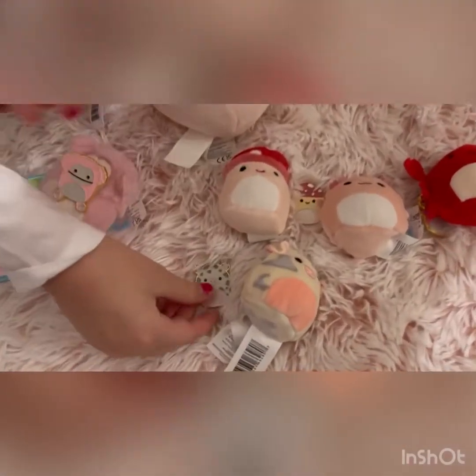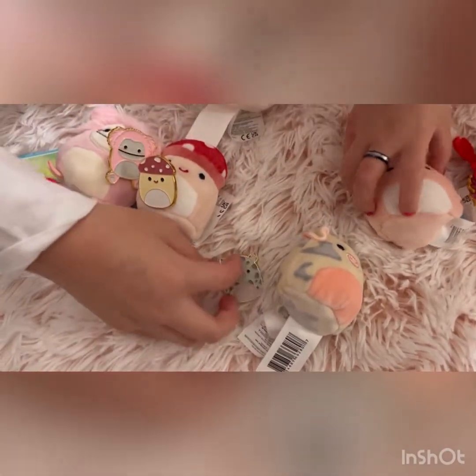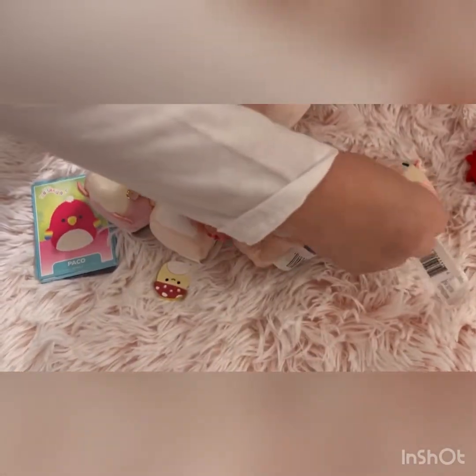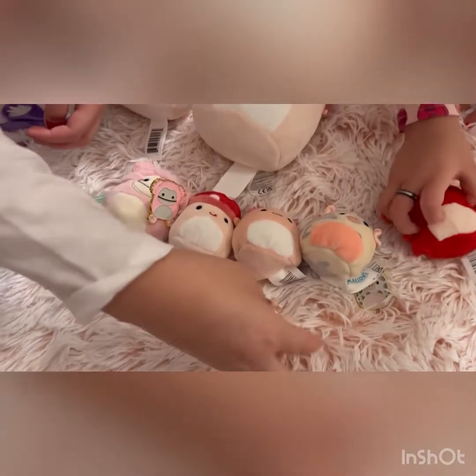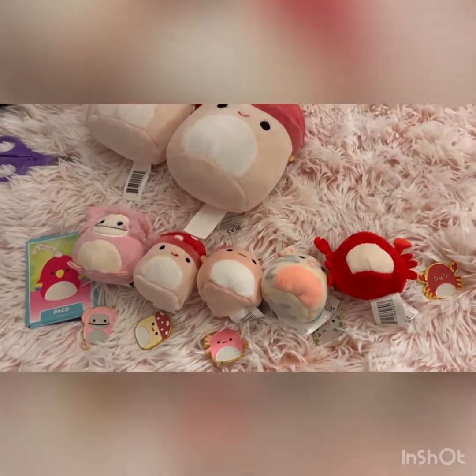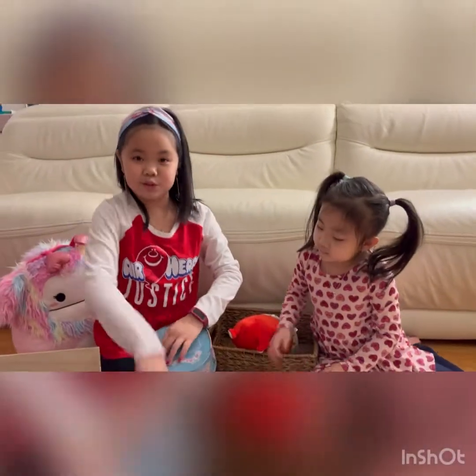And another pin. Oh. This pin looks so cute. It has so many more spots. Looks like a giraffe. Giraffe has a lot of spots. Okay. Let's just put the pin under it so people can see the pin. Okay, there you go. Oh, I'm so excited for the last one. We're going to have six little cutie patooties.